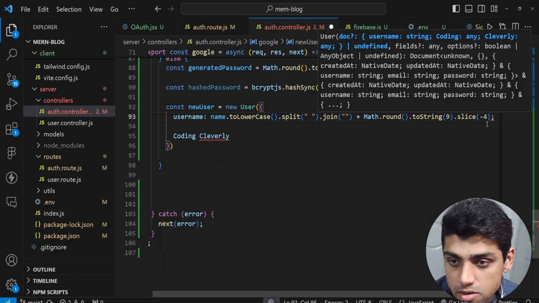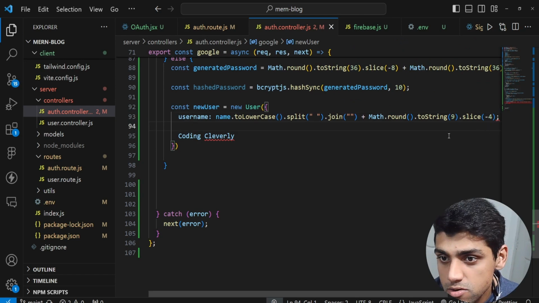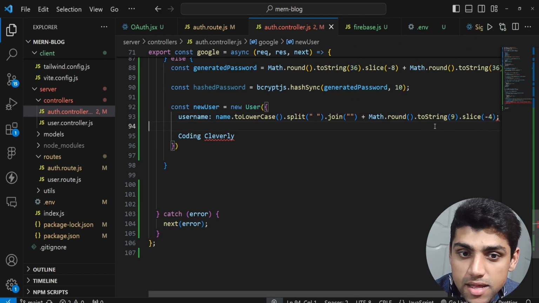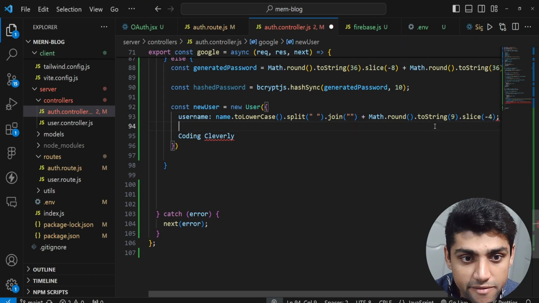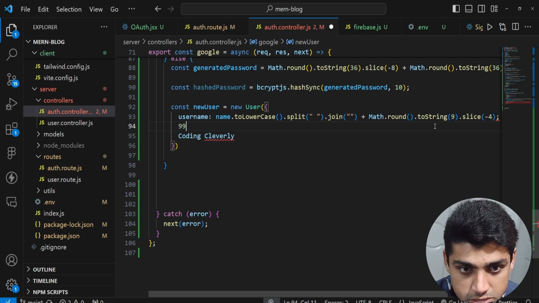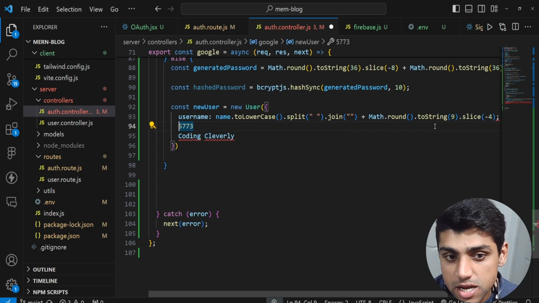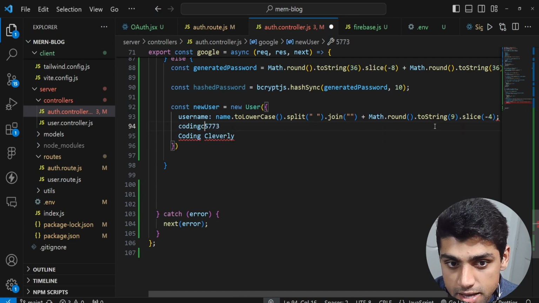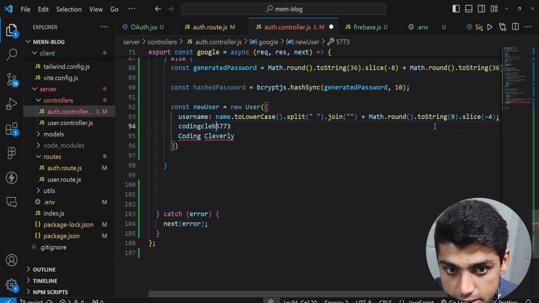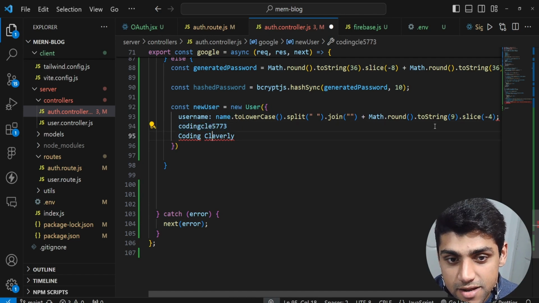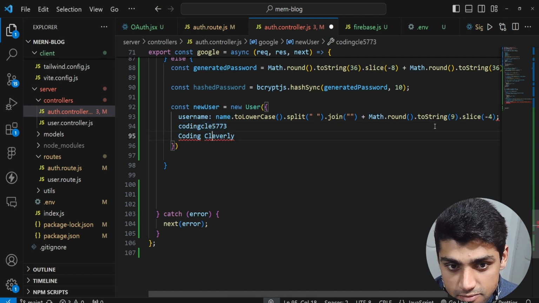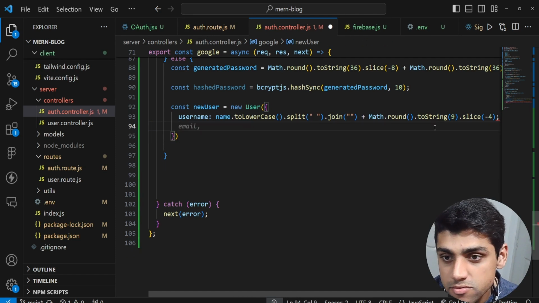Now check this out. I'm not telling you that it means only 0 to 3. It means the first 4 numbers that could be generated randomly. So it's going to have Coding Cleverly in lowercase and then combine it with 4 additional numbers, because anyone could have the same names, right?